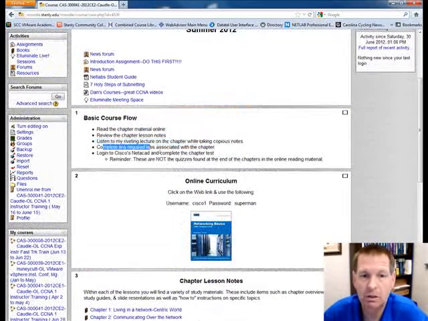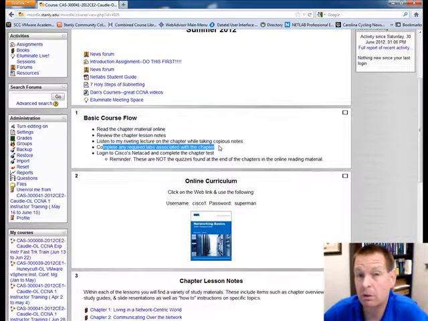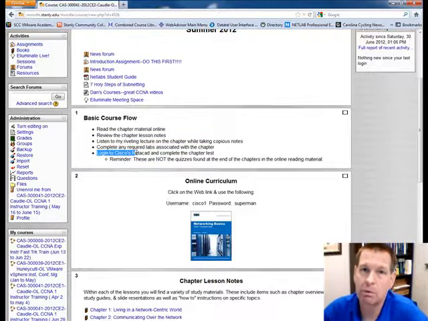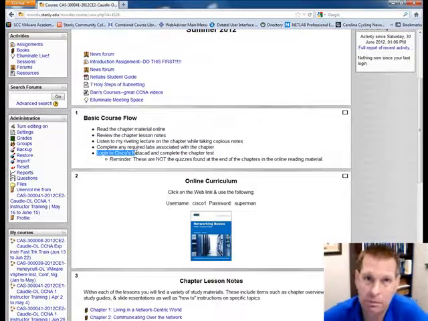Last but not least, you have to do any associated labs. These labs will be completed in our NetLabs system, which I will create a video to show you how to use. I'll create you a NetLabs account that has the same name as your Moodle account, and you can then give it the same password as your account that you use to get into Moodle. And last but not least, you'll have to log into the cisco.netacad.net site and complete the chapter test for each individual chapter. So let's begin by logging into the curriculum.